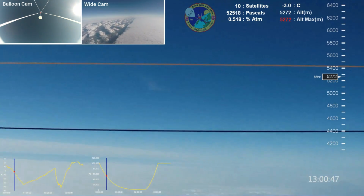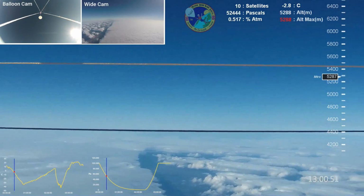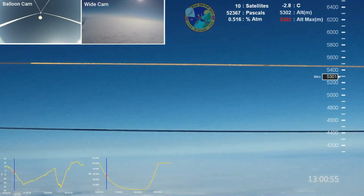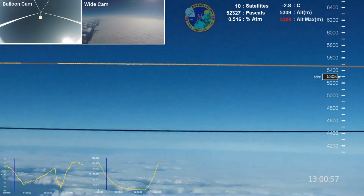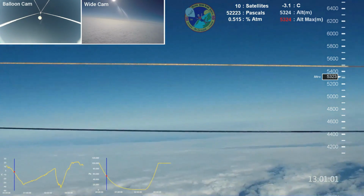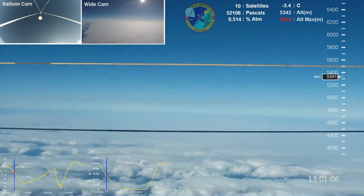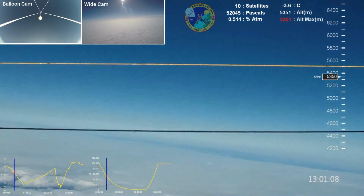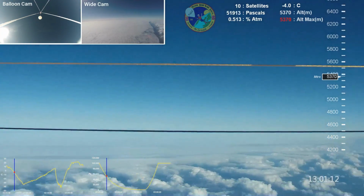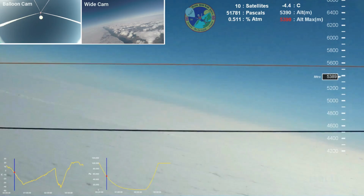Oh, I know where we are. This is 5,287 metres. This is the height that the original MAGE got to. This time it's well above the cloud deck, but we've been here before. I think we should head on up. Before we do though, please note that balloon cam. You can clearly see the balloon. Look at the size of it and remember it. Okay then, onwards and upwards.